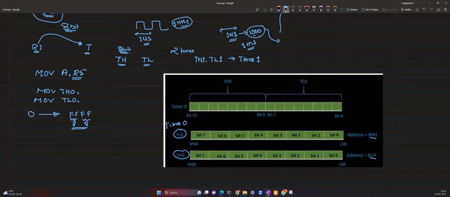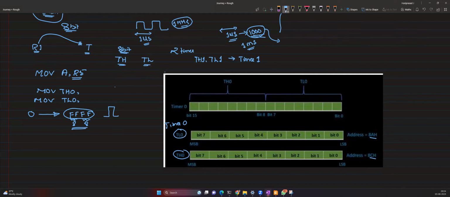So how do I control delay using this timer? Every time it reaches FF, we are going to get one signal saying that it reached the maximum value. So if I want to have a delay of, say, 1 millisecond, I say I want to load the value of 1000.